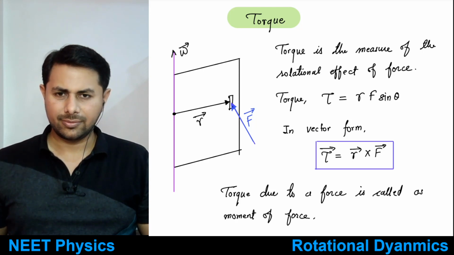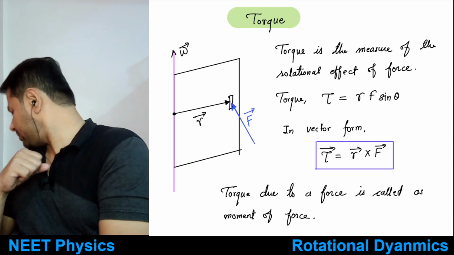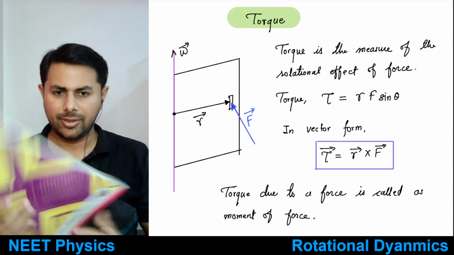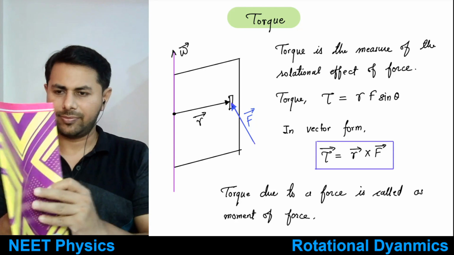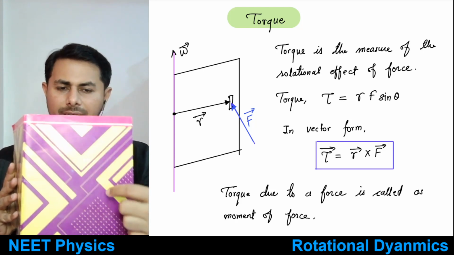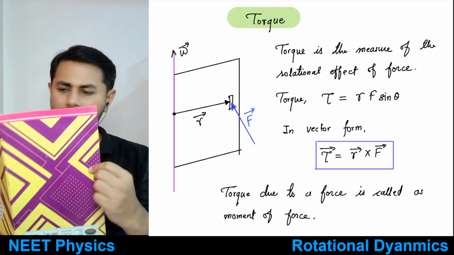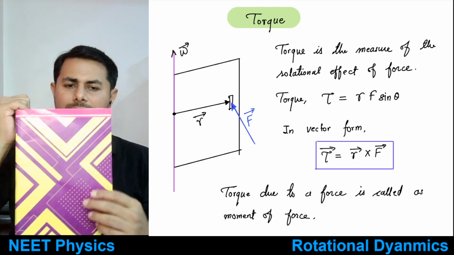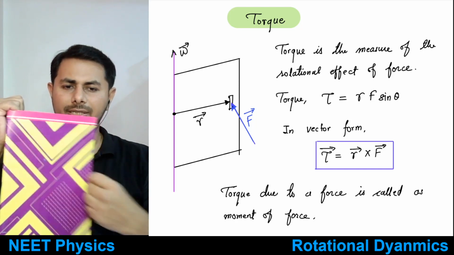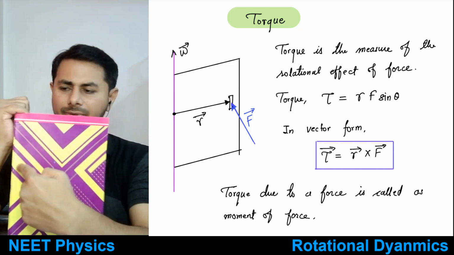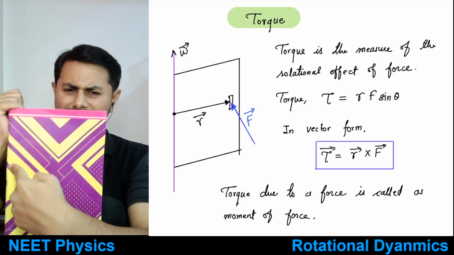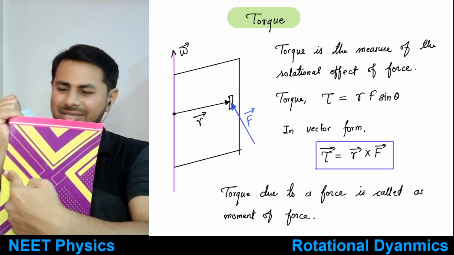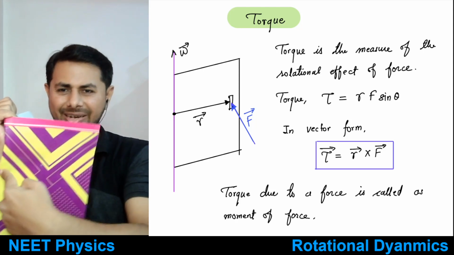Okay, is this thing clear? For an example, suppose I have this book, and suppose this is the door. I want to rotate it. Okay, this is a very big one. Let's say I want to rotate this one, so I need to exert force at this end. I can't exert the force here. If I exert the force here, this is a very weak kind of object, still it's not rotating at all. It might break, but it will not rotate.